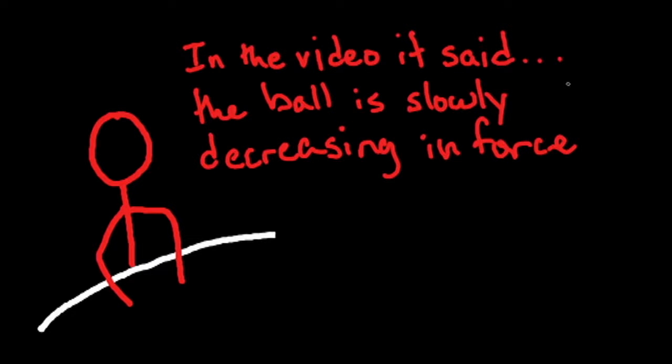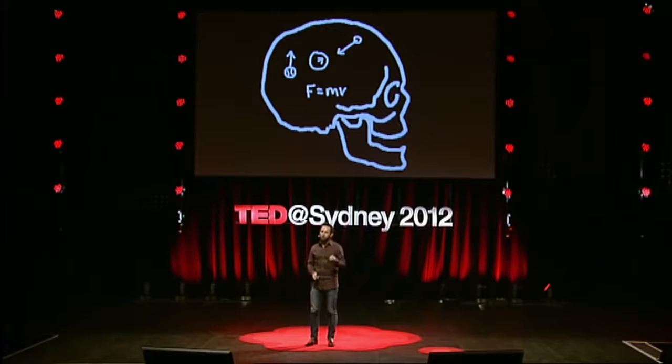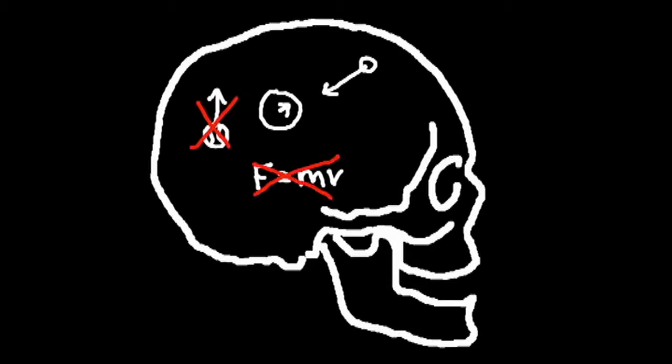Well, one of the students told me, in the video it said, the ball is slowly decreasing in force. They thought there was some upward force on the ball, and they thought that was presented to them. They couldn't even correctly remember what was presented 5 minutes earlier. And I had sat in the room with them, and they watched the video. The thing is, in science, students don't know nothing about what we're trying to teach them. They actually know lots of things through their interaction with the world. It just turns out that these things are wrong, scientifically speaking.